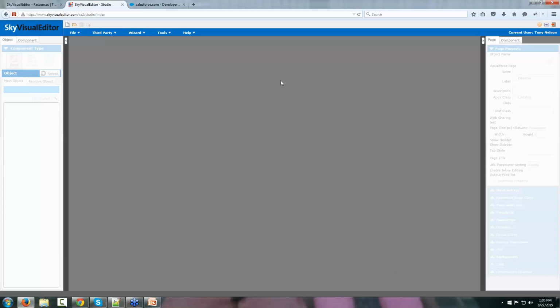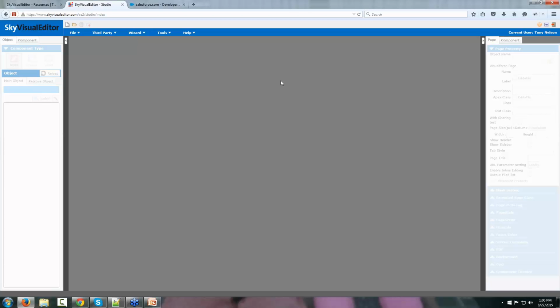The first piece is an AppExchange package that you download into your organization, and that handles all of the license and usage rights to be able to view pages created with SkyVisualEditor or to have access to the application. Then the Design Studio itself resides outside of the Salesforce platform. It's on our own private cloud, and you can access it by going to SkyVisualEditor.com.